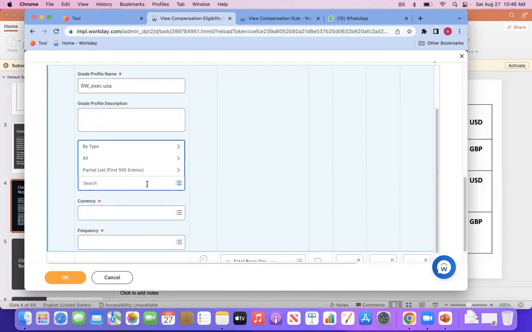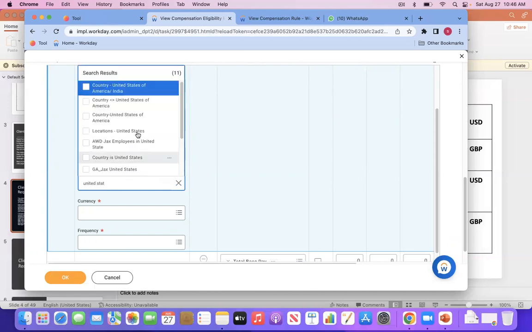This eligibility rule will enable the system to differentiate between the executive grade. Now, I want to differentiate between people from USA and people from UK. So what should be my eligibility criteria here? Location based. Right. So I already have one.